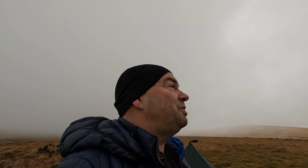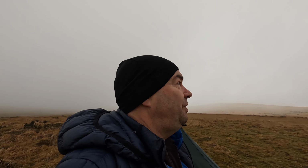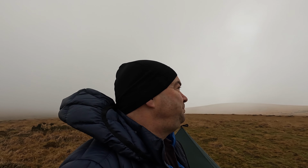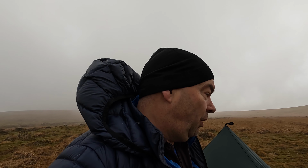Good afternoon, everybody. We're in camp as usual. We're not going anywhere. I didn't get up until quite late. It was about 11 o'clock when I woke up, and I had some porridge and basically just chilled out in camp. As you can see, the mist once again has crept in on us. Yesterday was a pretty reasonable day, all things considered, and we've not really had so much rain, which is a good thing. We've been lucky on the rain front, thankfully. We've just had this mist today, and it's quite breezy. It's not a strong wind, but it is definitely on the breezy side.